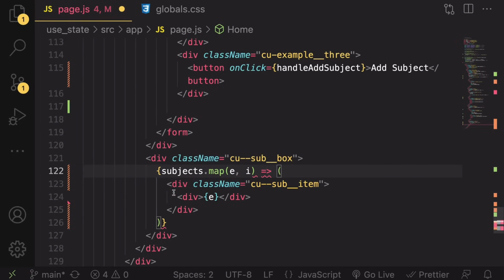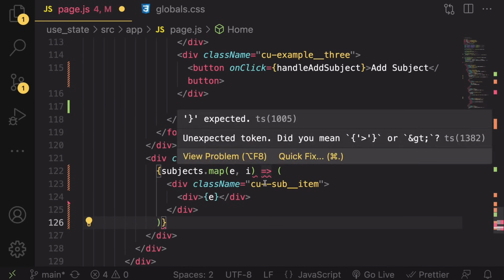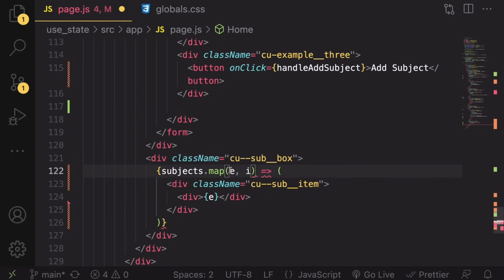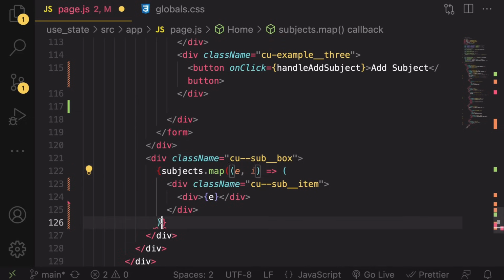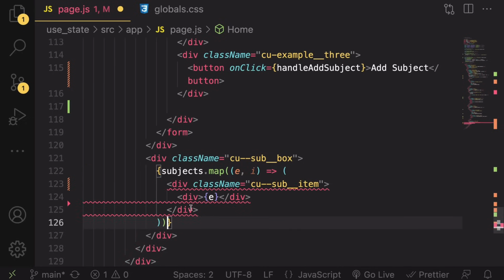I open this guy. Okay, I think I need to close that map method. Oh no, what is going on? So subjects map this guy. Oh, sorry, I should have this, and then I should close it.